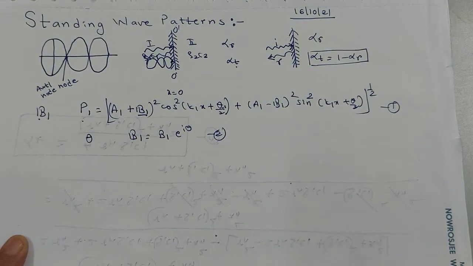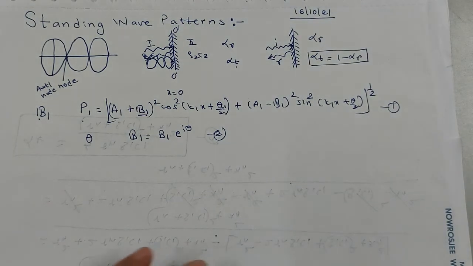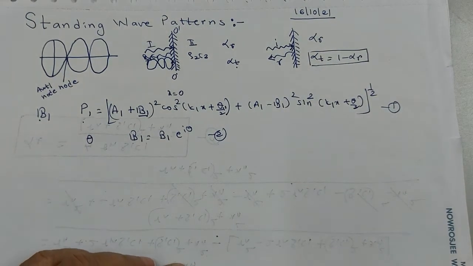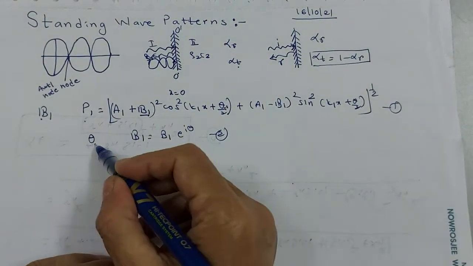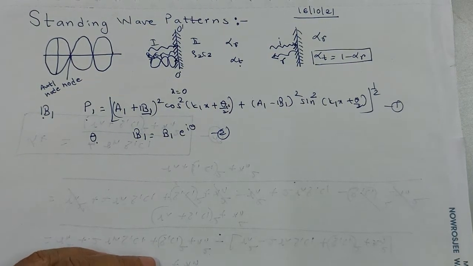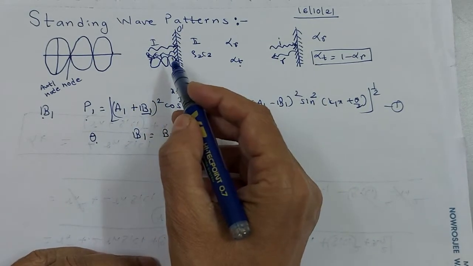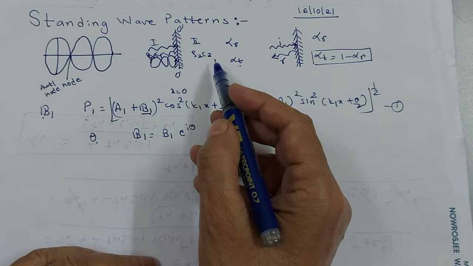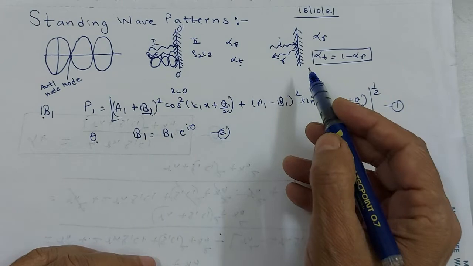Okay. So what did I get over here? I got the value of, in short, the pressure. So here I reached. Now I need to say that this angle theta basically measures the amount by which the reflected pressure, at the surface of a solid, leads or lags the incident pressure, obviously.